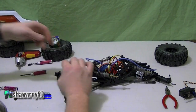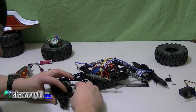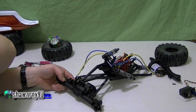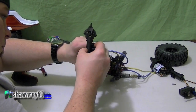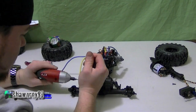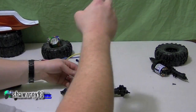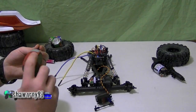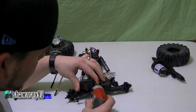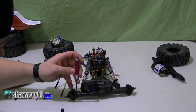Alright, so I went ahead, put the NTG motors back on. Start with the upper links, lower links, and the shocks will mount just up top. Almost done here. Get the servo back up. Tie it all in, and front's pretty much done now.